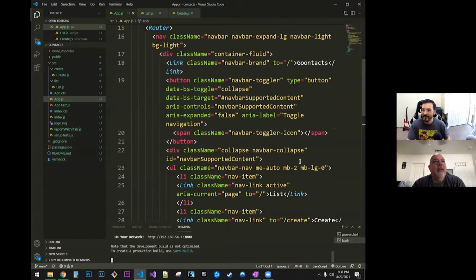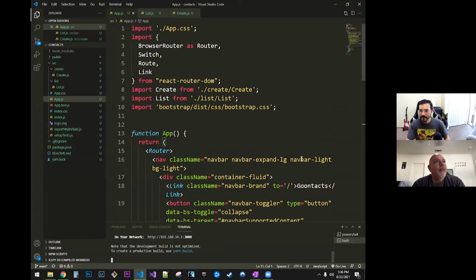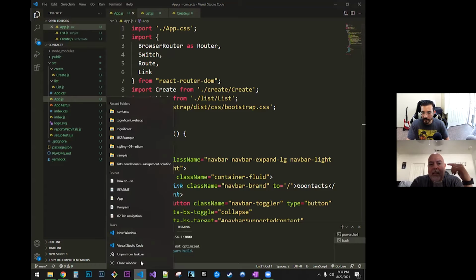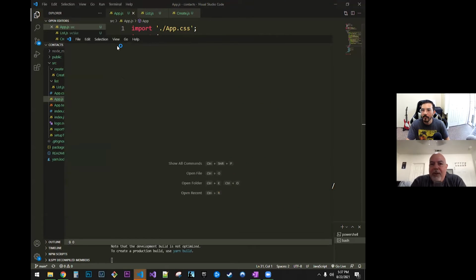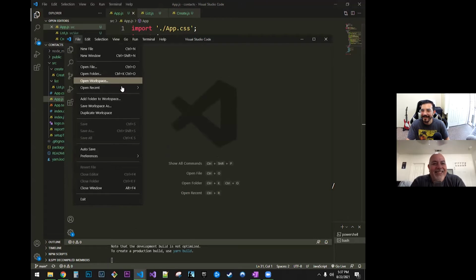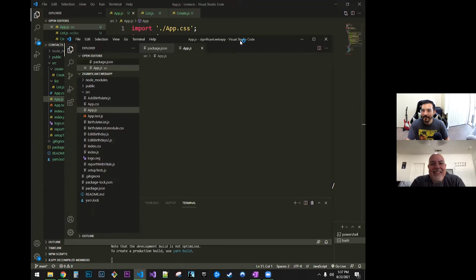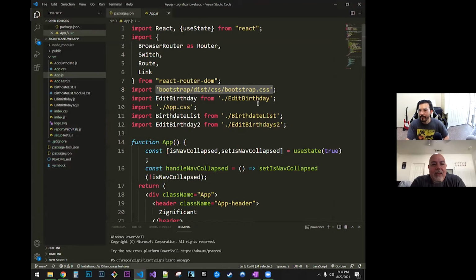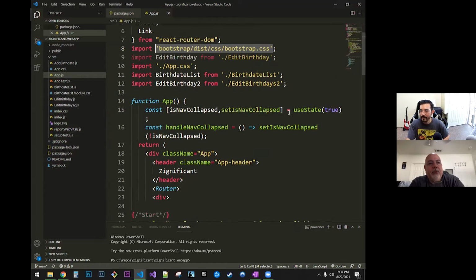So there's a couple of things that we need to do. Okay, we're going to toggle between this project and significant birthdays. So if you open up significant birthdays as well, I think once you see the code in that app.js file, it's going to jog your memory. You're like, oh, yeah, I remember. Go ahead and maximize this window as well, and you can collapse your file menu. It gives you a little bit more real estate.